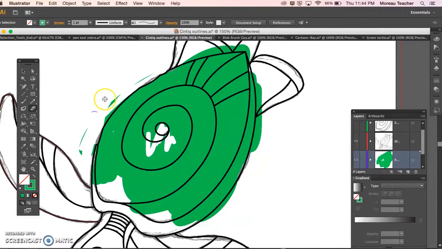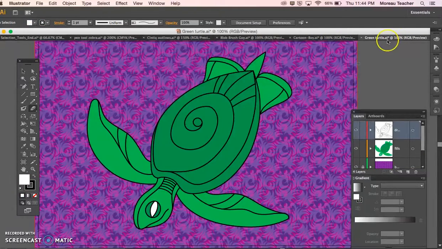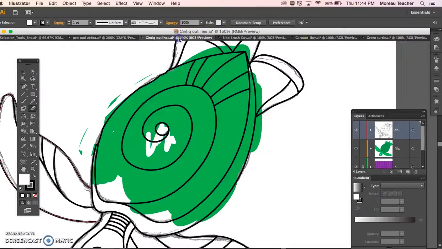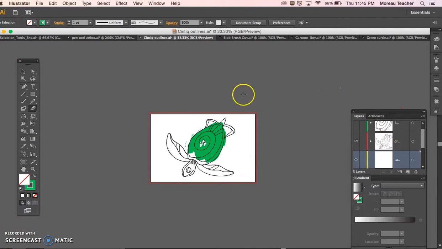All right. So this was my completed example. How did I do that pattern? One more layer. It's the very bottom one. And all it is is a rectangle shape.